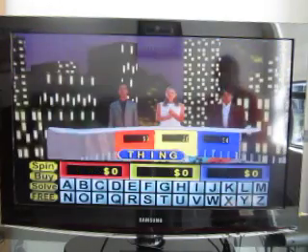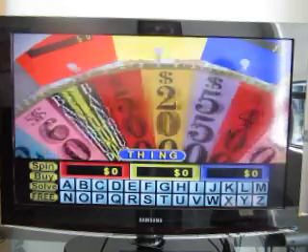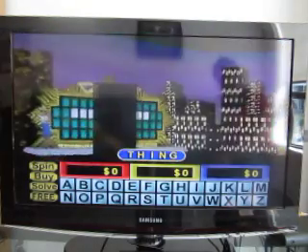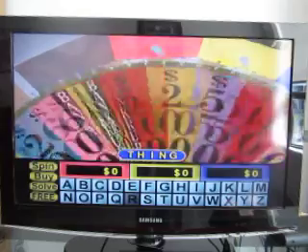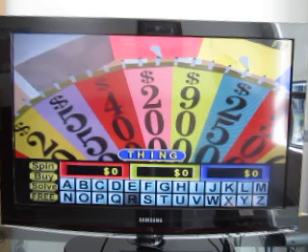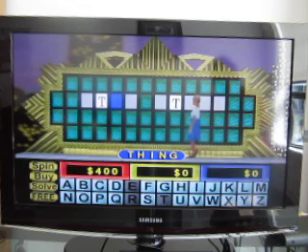$5,000 to be still out there, and it's a thing. It's your turn. Okay. And the bankrupt got her. Okay. 900. $200, a T. T. Okay, two T's. I'd like to buy a vowel. E. One E.